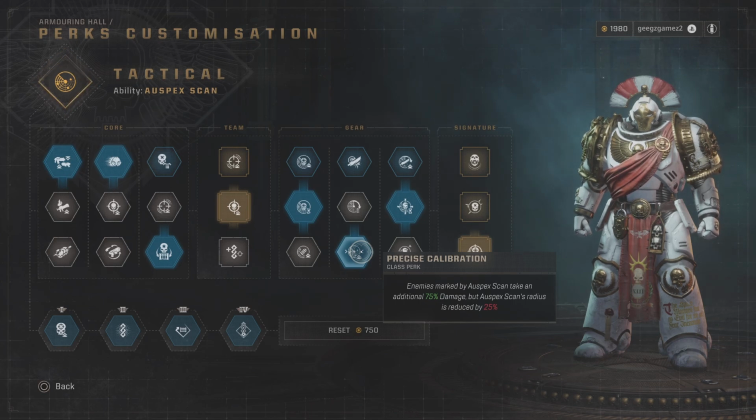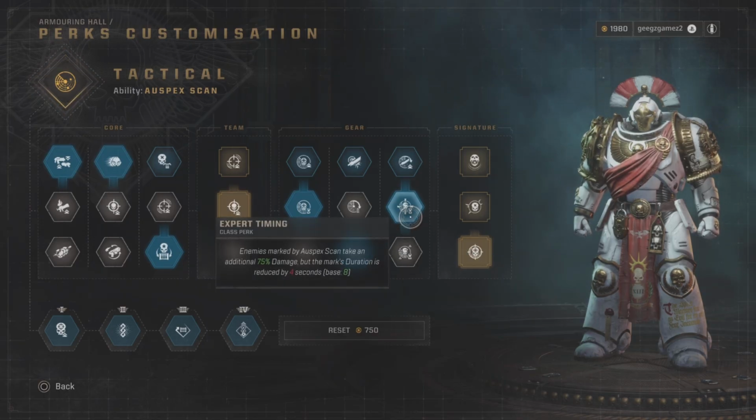Wait for the Hive Tyrant to jump towards you, and then he's going to stay there for a bit, attack a smidge, and that's when you pop it off, guys, okay? That's when you pop the Auspex scan off. So again, I'm just going into detail. Don't worry about that 25% reduced radius, because of that 75% damage increase, and if you're popping the Auspex scan off at the right time, it's gonna be great, guys. You're gonna love it. I sound like a salesman.